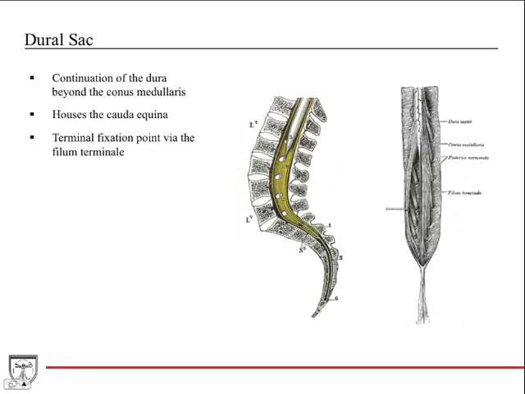Now, the Dural Sac. So you have the dura, which is that outer tough layer coming down all along the spinal cord on all sides. It's a continuation of the dura beyond the Conus Medullaris. So you have your Conus Medullaris here. This dura is a continuation here that continues in the lumbar and sacral spine, okay? And then it continues in here like this, and then terminates down here in the sacral region. And it houses the Cauda Equina, which is shown here. These several terminal spinal nerves of the lumbar and sacral regions would be traveling in here as well. And it houses those nerves in the sac, and it also has a terminal point via the Filum Terminale, which is a thick ligament here that helps it insert down into the terminal vertebral column. And we'll go through that in a little more detail in a couple slides.